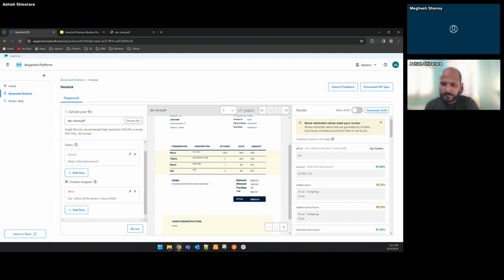Can you please explain a business use case where it can be used in a real life scenario? Sure. So, Rahul, let's consider you are a big enterprise company and you have multiple different vendors, and you keep on adding new vendors every month. Every vendor sends a different type of invoice. It is non-standard. Every vendor has their own invoice templates, so it becomes a difficult task to adjust our code to extract data out of 100 different templates. So that's where you can use products such as intelligent document processing to get data out of it.